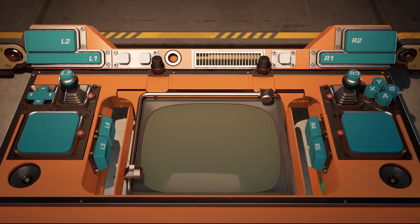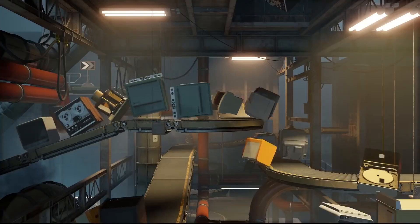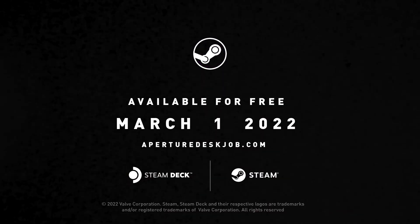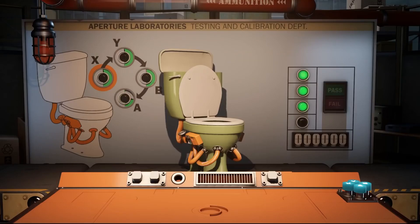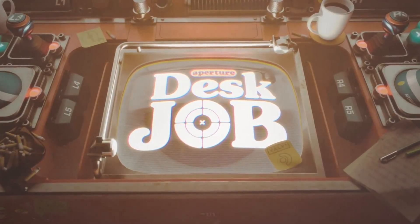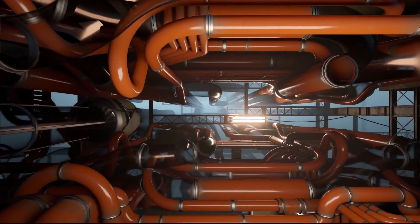Steam put up Aperture Desk Job — introducing Aperture Desk Job, a free playable short made for the Steam Deck, set in the universe of the modestly popular Portal. Right away they make clear this is not Portal 3 and your expectations: it's not a sequel to Portal. But get ready to raise them slightly, because it is in the expanded universe of those games. Desk Job puts you squarely in the driver's seat at Aperture Science. Once this Steam page went up, people were already talking about Portal 3. Portal 3, Half-Life 3, and Left 4 Dead 3 seem to be the holy grail of things people want from Valve. Steam Deck is a nice piece of hardware, but a lot of people want that software — me included.